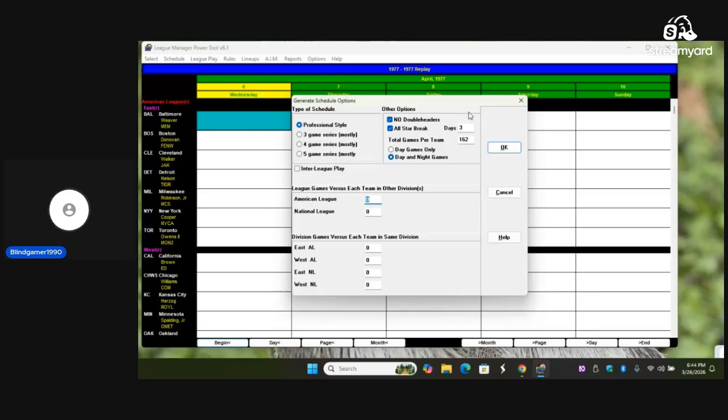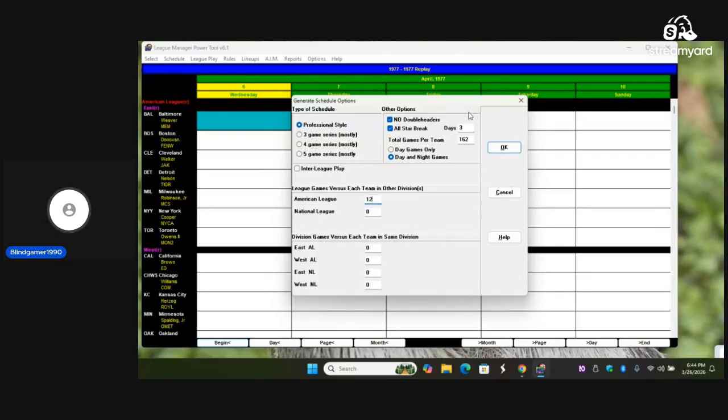But the weird thing is, the schedule likes to have you play all the teams in the league the first time, then you'll play them again on the other side of the road. Like you'll start at home and you'll play them all again on the road, whereas actual schedules are actual schedules. But let's say you set this to 12.